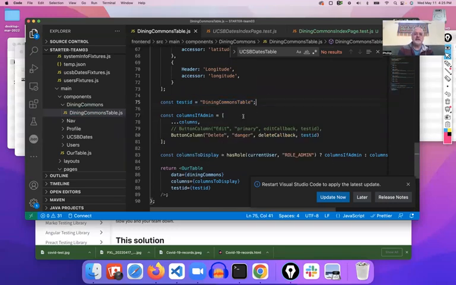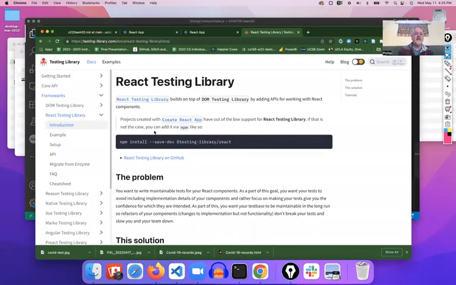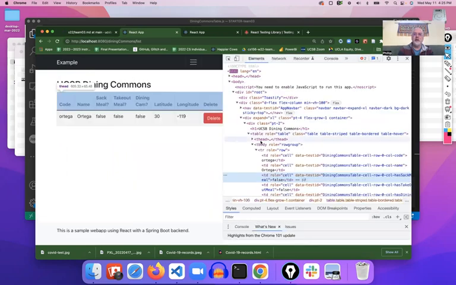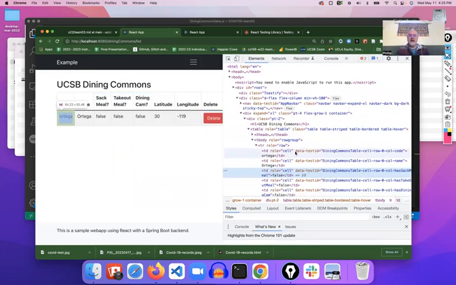And what that does, if we inspect the HTML, you can see that each of these cells has a data test ID, and they're all prefixed with dining commons table. This data test ID is simply a way for us, when we write tests, to say, I want to look at the first row and the fourth column, or I want to look at this header. It's a way of finding things on the page. So that's what that is.